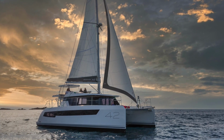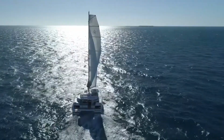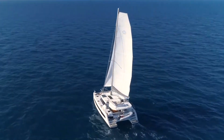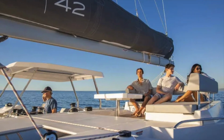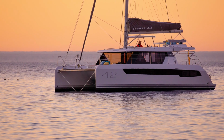Looking at the 42, Leopard's done a wonderful job of packing a lot of boat into a small package. Even the dimensions are not as guppyish as you might anticipate in a boat of this length. They've also managed to put on all of those features that Leopard puts into all of their boats, even the bigger ones. The front doorway, the raised helm, the raised lounge area, that fantastic forward door onto a forward cockpit that's not quite as dominant as the other boats, but still a wonderful access through the saloon to the forward cockpit without having to go up the weather decks. It really is an attractive boat, specifically for its size, an amazing value.